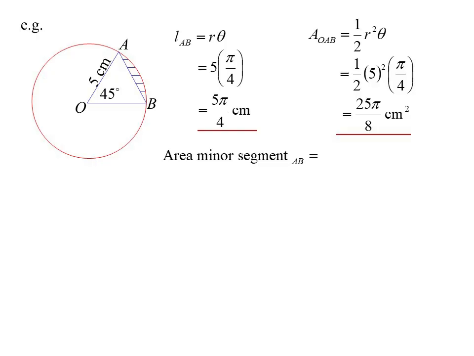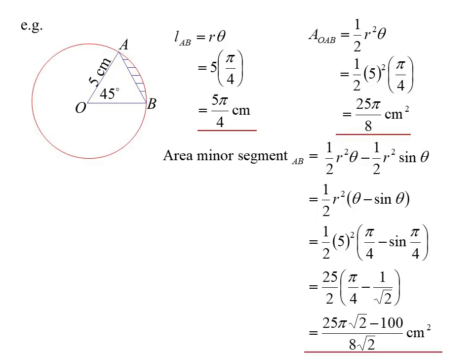How would we do that? Well, it's the area of the sector, but then I'm going to take away the area of that triangle. And we've got a nice formula for that. And the reason this one's really nice is it's very similar to the actual sector formula in itself, because both of them start with a half r squared. So we could factorise that out and get half r squared theta minus sine theta. Now, some people like to remember that as a formula in itself if they're finding a segment. Others just go, oh no, I'll just remember it. It's the sector minus the triangle and just do it that way. It doesn't really matter. Up to you how you want to do it.